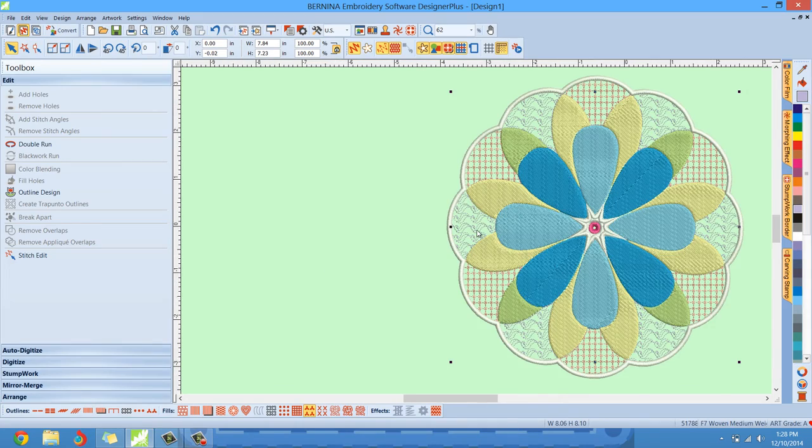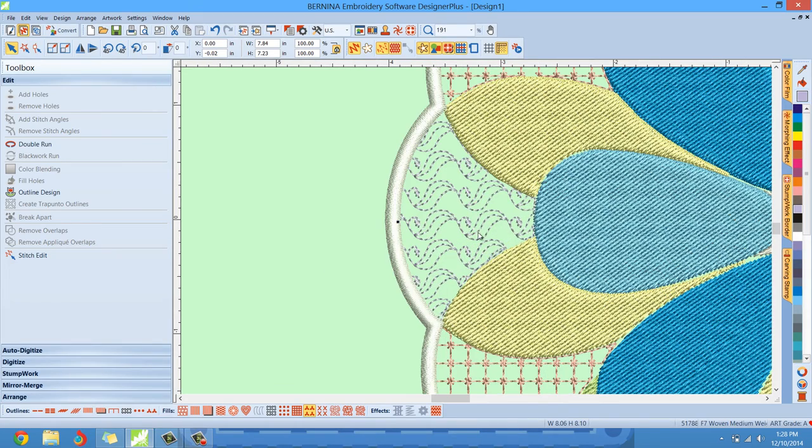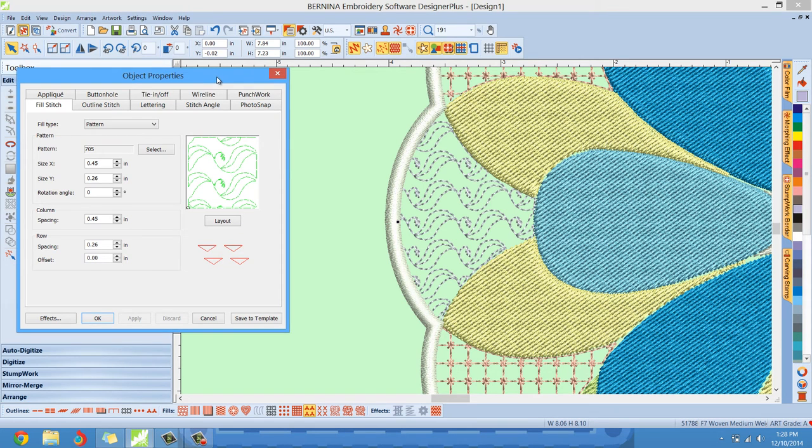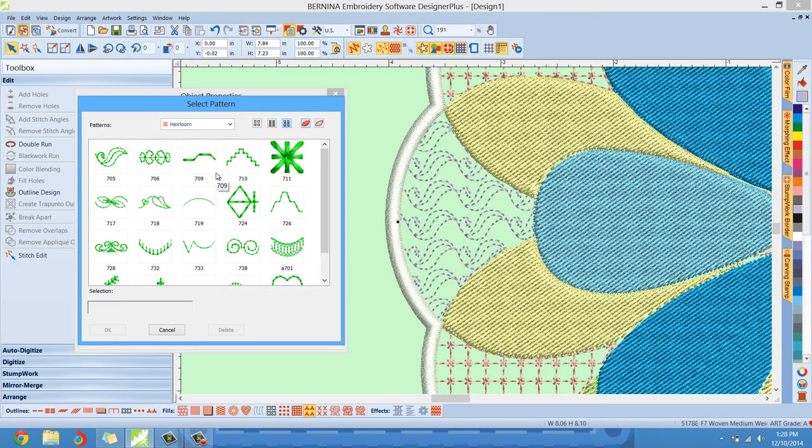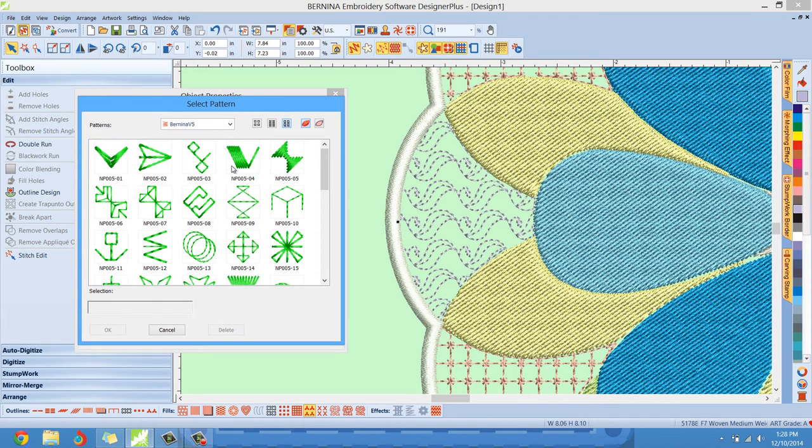All right, and as you know, let's zoom in here. As you know, this is the default pattern. I can right-click on that to bring up the object properties. And then I'm going to go in, and with patterns, oh my goodness, you have a zillion different combinations. Directions, you can change the size. So you're not limited by your creativity. The patterns are just ridiculous. Ridiculous in a good way. How many great patterns there are.